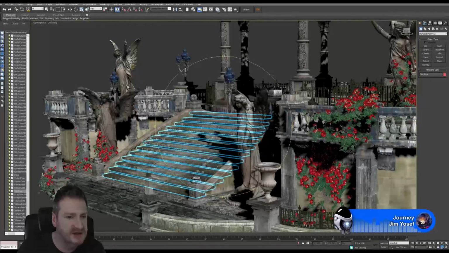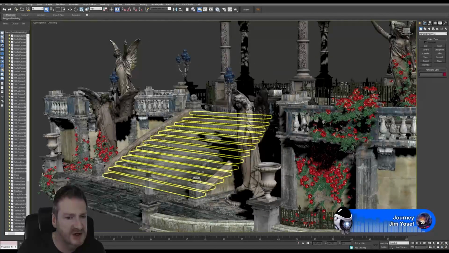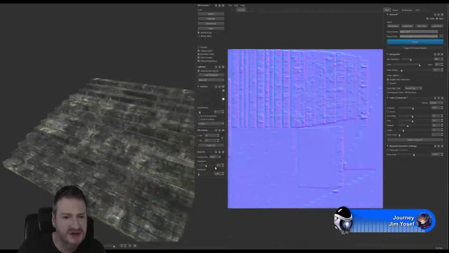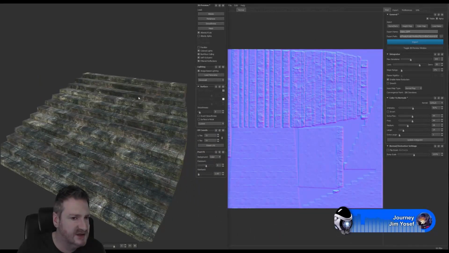So yeah, stairs were made in two pieces so that the stairs themselves look more natural together as one piece, as opposed to just trying to model that geometry into one piece of mesh. So this is the back of the step, not the actual steps themselves.